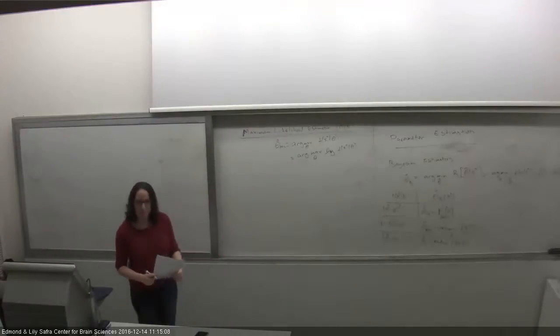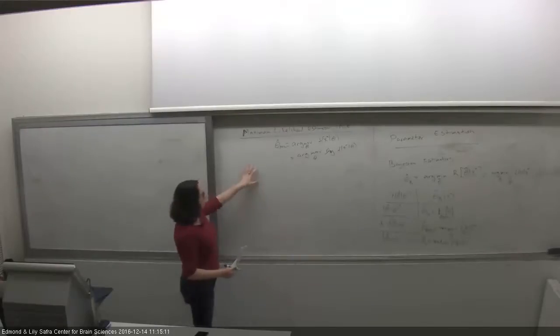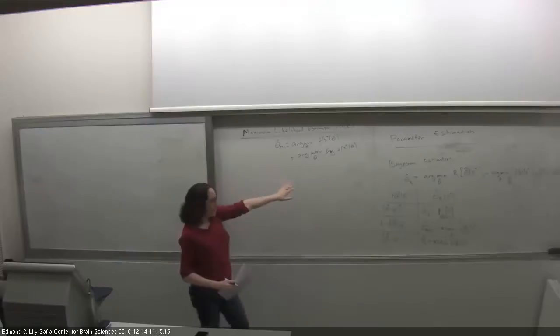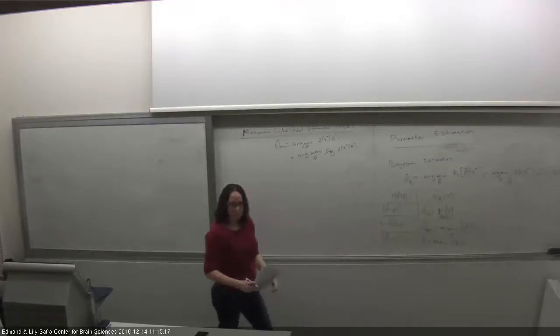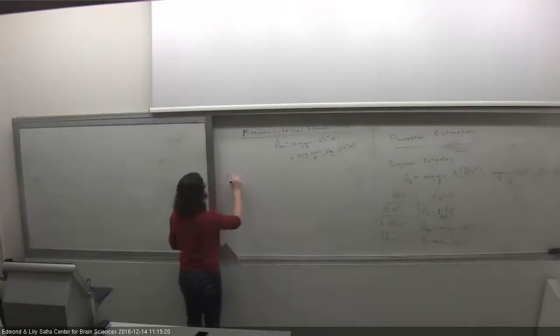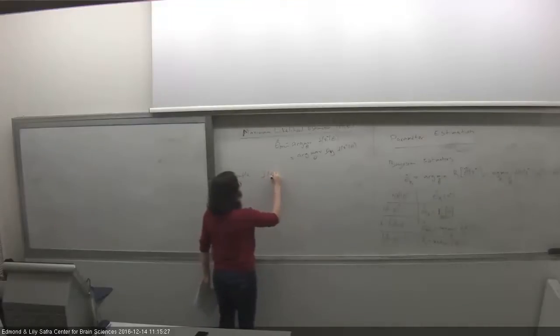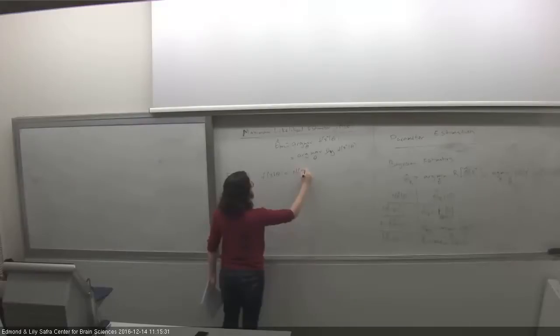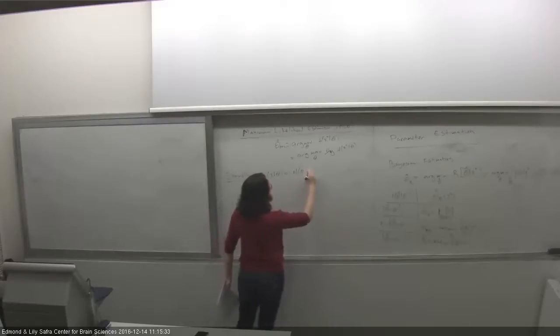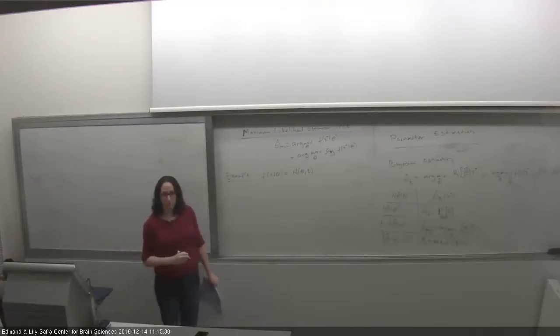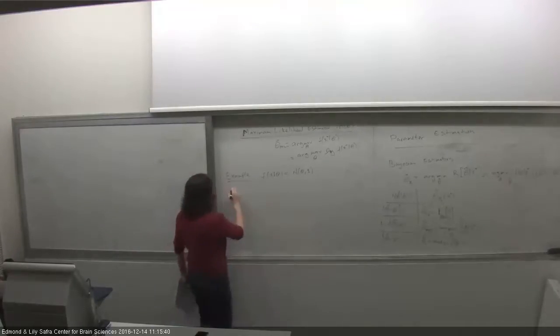So let's see an example of how to find it. We'll take a simple example, and we'll find both the maximum likelihood and the Bayesian estimators. Let's assume that f of xn given theta is a normal distribution with mean theta and variance 1. Let's start with the maximum likelihood estimator, MLE.